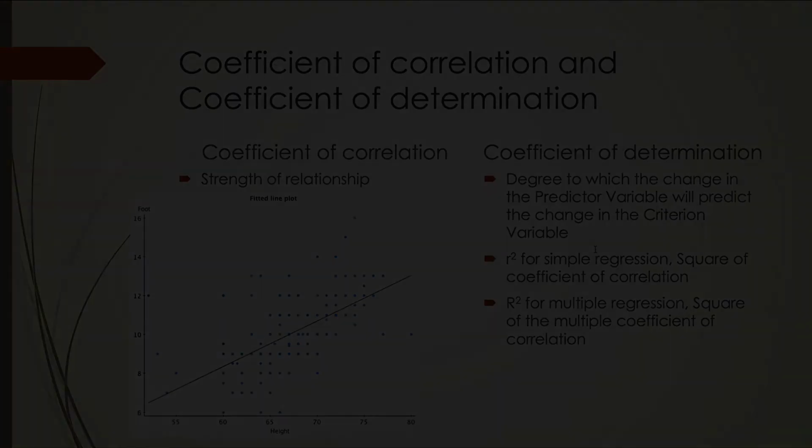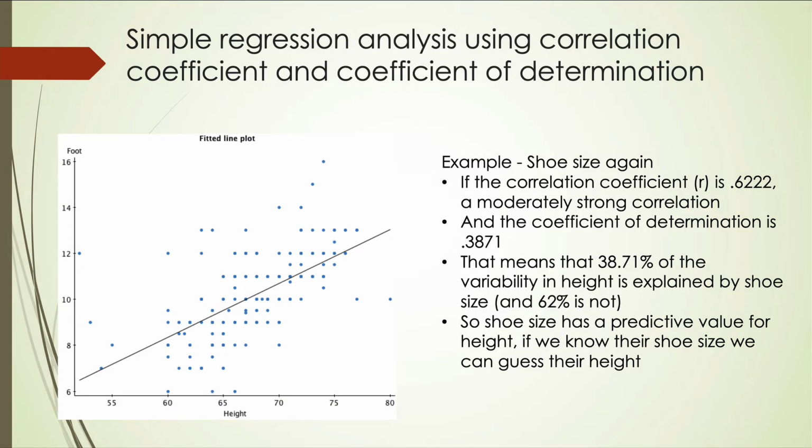variable and another. So I've thrown a lot of numbers and terms at you here. Let's look at an example. And again, I'm going to use the same graph that we've been seeing of the size of a person's foot and their height and that relationship. Remember, each of these dots is an individual in our study and shows us where they were. So this individual has a 10-inch long foot and is about 63 inches tall, and so on.